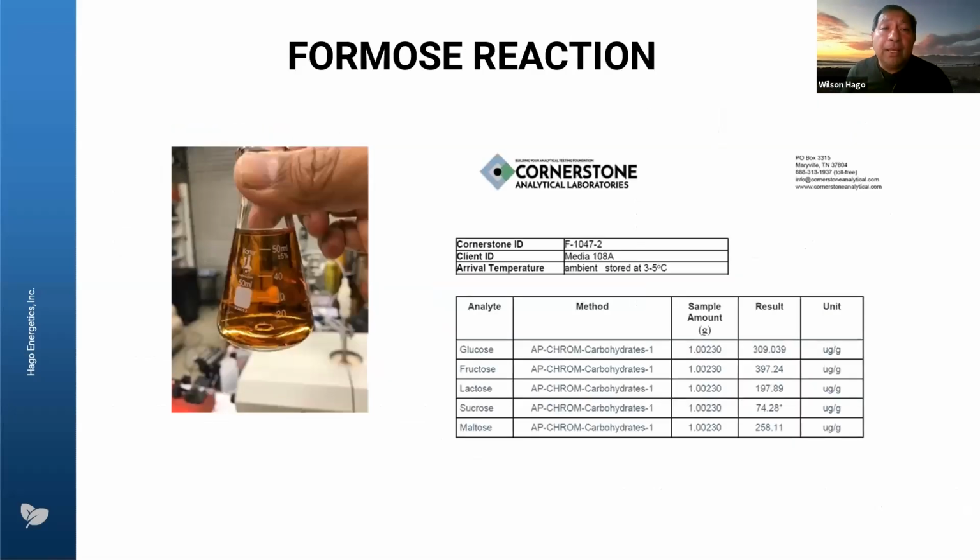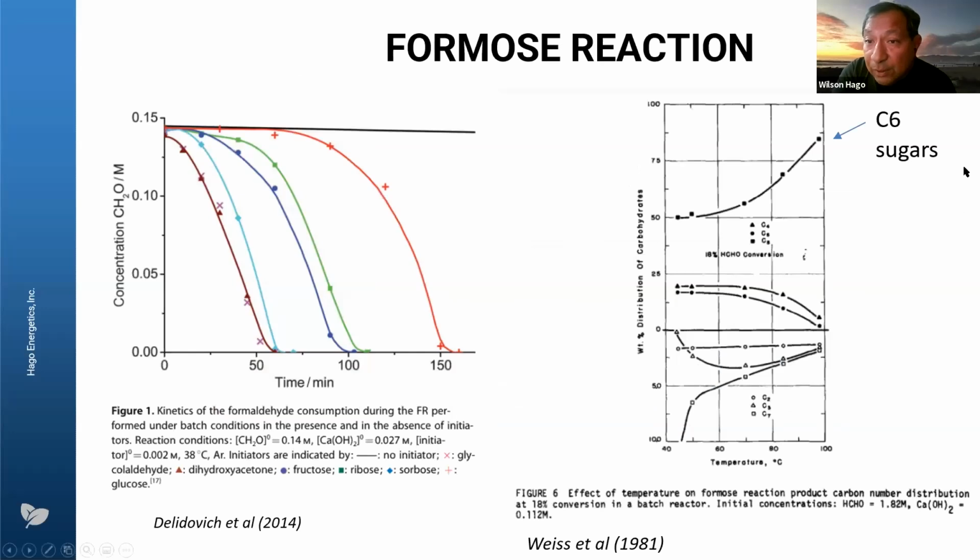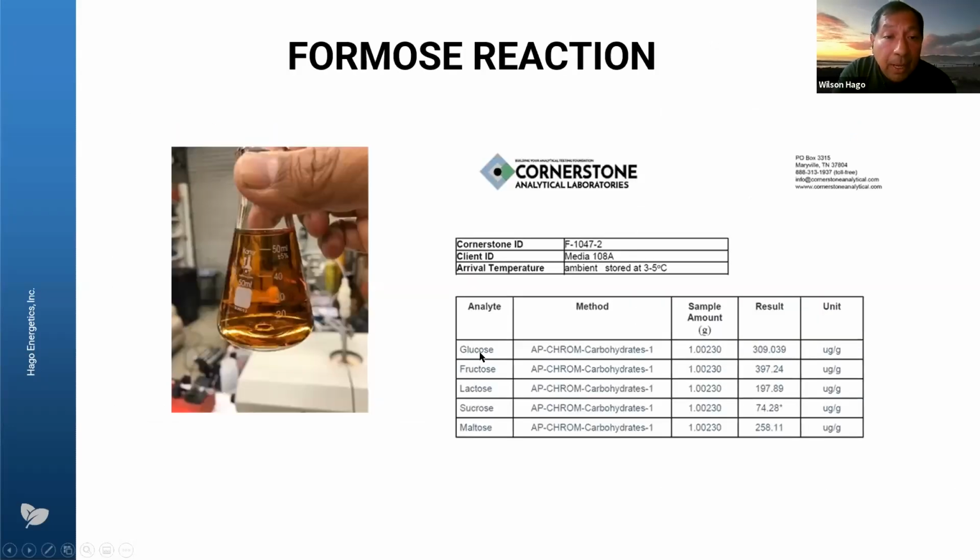Okay, so the FORMOSE reaction is fairly straightforward. Once you have the right operating conditions, you add your base, you have the formaldehyde in there, and the reaction changes quickly. I should say, going back to this previous one, these guys over here did not use any initiator, so this is in contradiction to what these guys were saying. And although we did use an initiator in our reaction, I think ultimately there's probably no initiator needed to get this going.